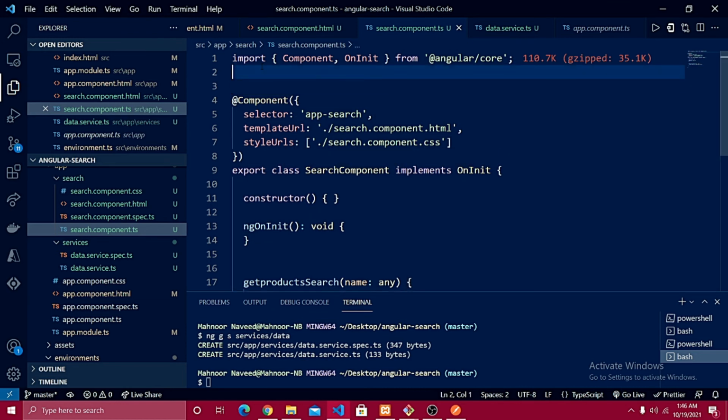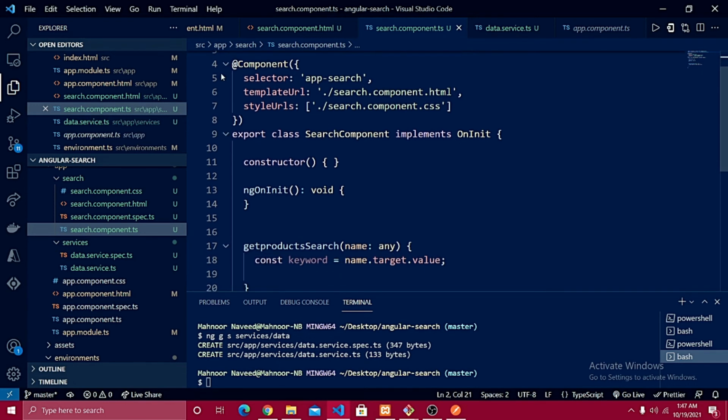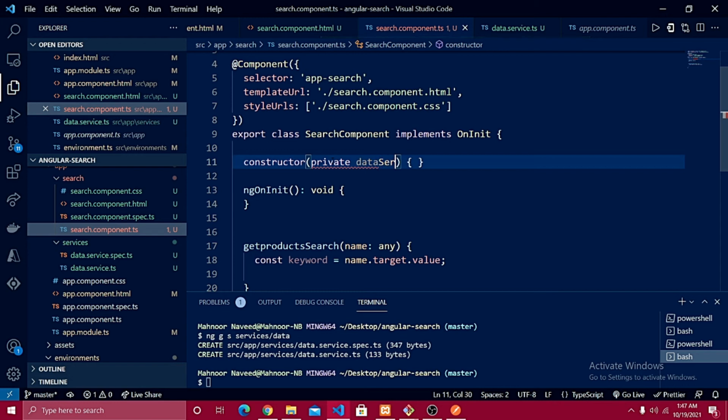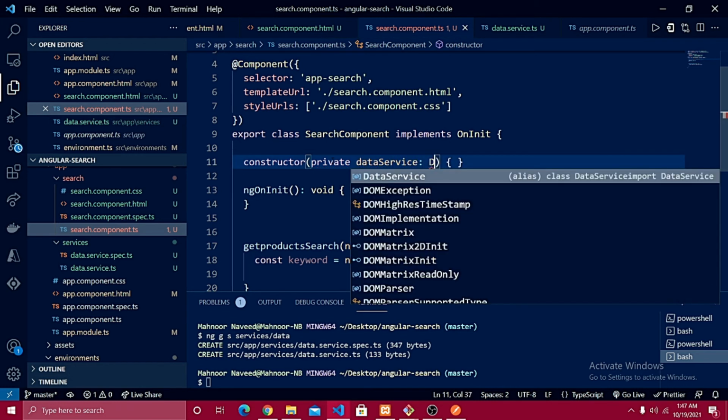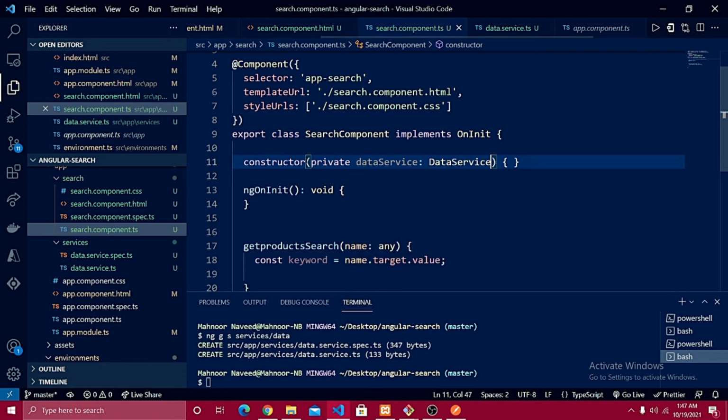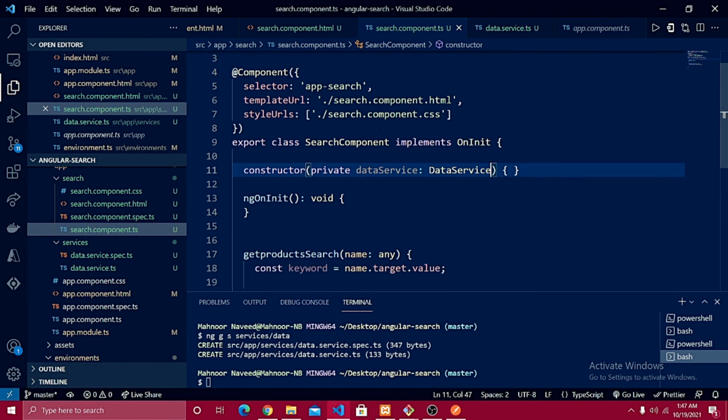So import here, and let's add here DataService from the data.service.ts, and next, right inside the constructor, we need to pass here the service. So it should be private dataService with a lower d, and now here I'm gonna create here the DataService with a capital D. That is imported from here.